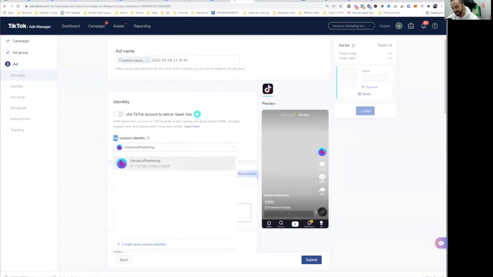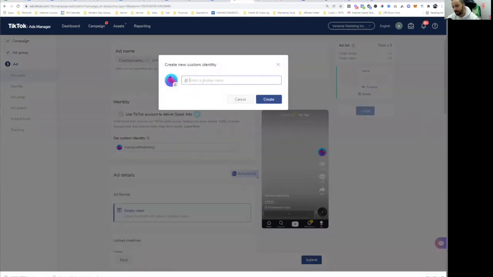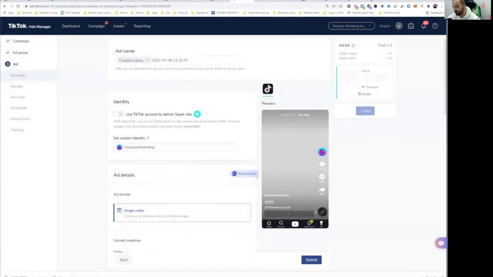So what I do is I set a custom identity, right? A custom identity is not an account, so I don't have to open a TikTok account. I just have to open an ad account, tiktokads.com, and then I go create new custom identity. It's as simple as entering a display name and changing the profile picture. It's not a real account, and it looks like this. It says at Variance Marketing. This is the identity, right?